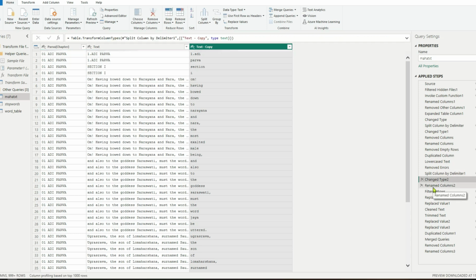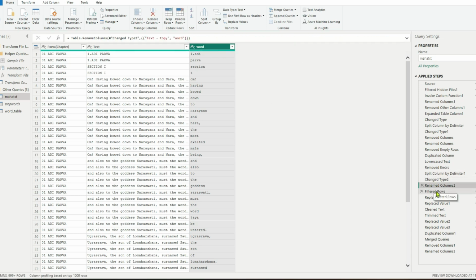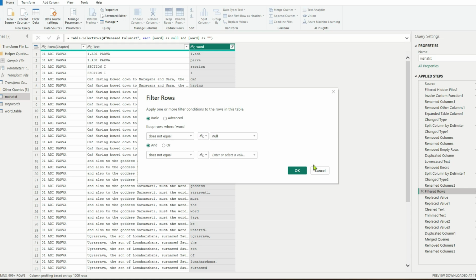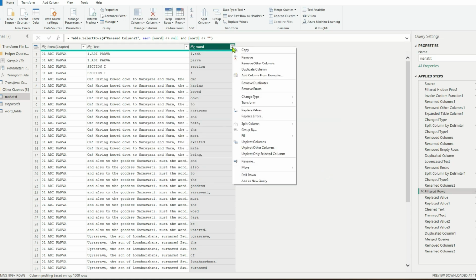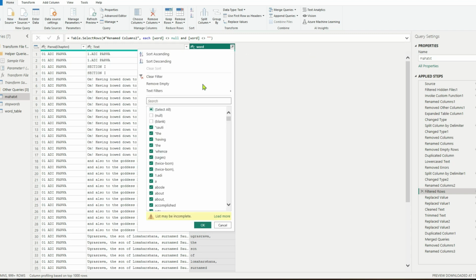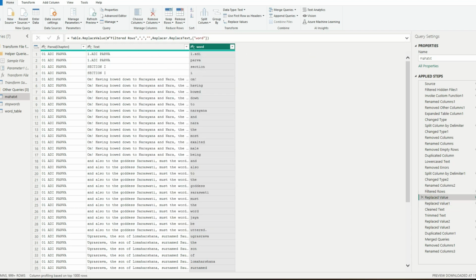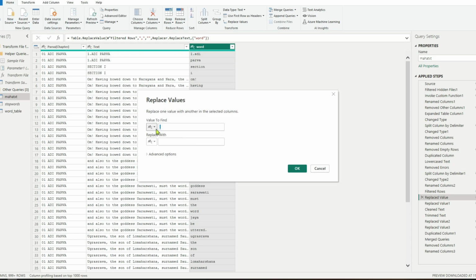And the next steps are pretty simple, and to save time, I'm not cleaning the data step by step. I'm just filtering rows and replacing values wherever I see a comma, apostrophe, or quotation. So those things I've used, and also I've used the clean text and trim text options.